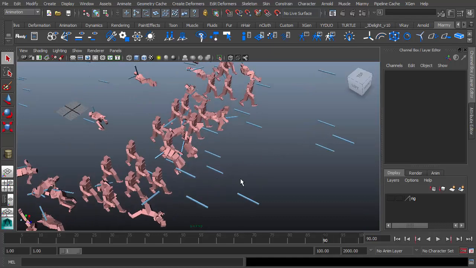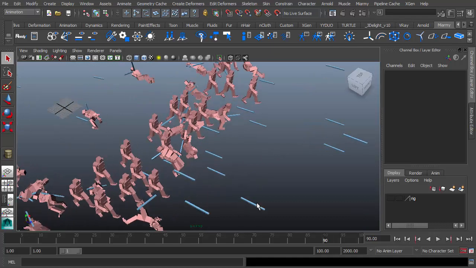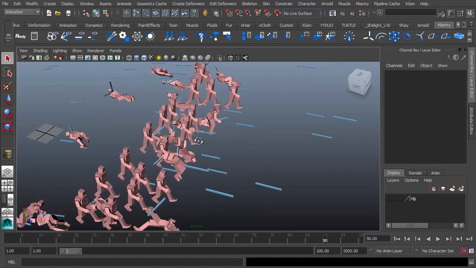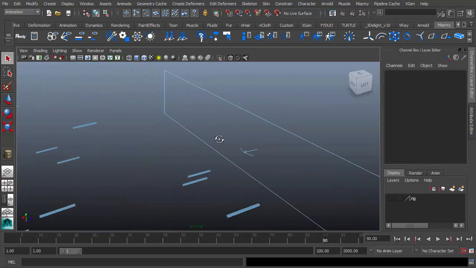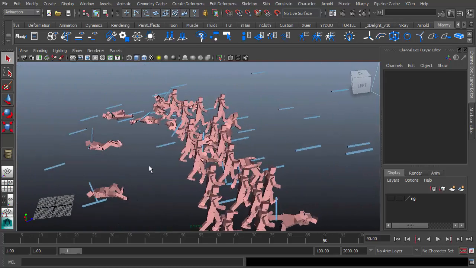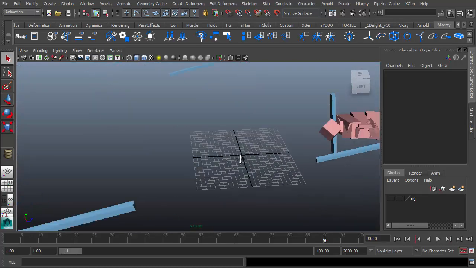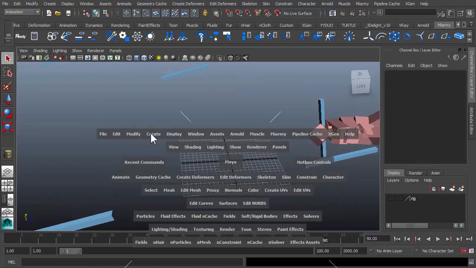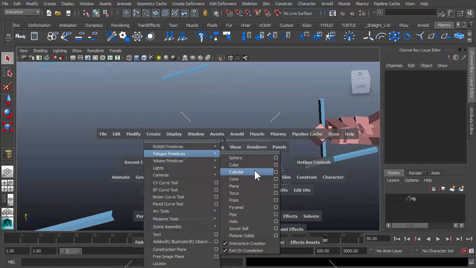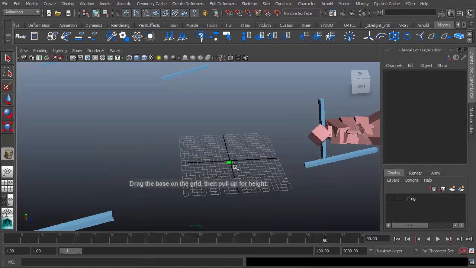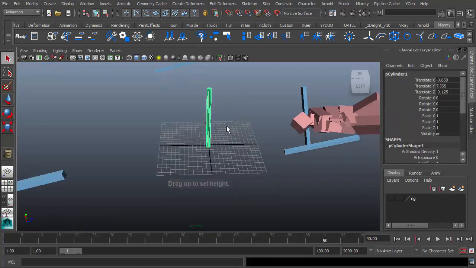You can see that each one of the RBD emitters is actually the same size, so we can use the instancing technique of Maya itself. Let's create a real arrow here at the origin. Let's create a polygon cylinder here. It's very thin, just like this.